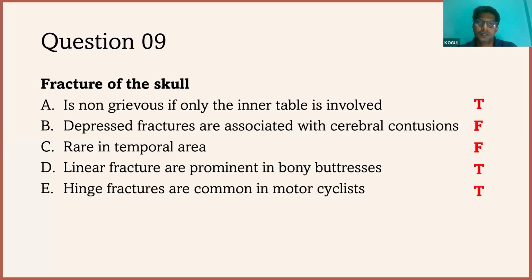So these are the answers. Hinge fractures are common in motorcyclists is true. This is false, that D1 is false. Mistakenly they put it as true. Linear fractures are prominent in bony buttresses means false. Usually we don't get it there. Usually only the thin part of the bone will show prominence. So this is false.